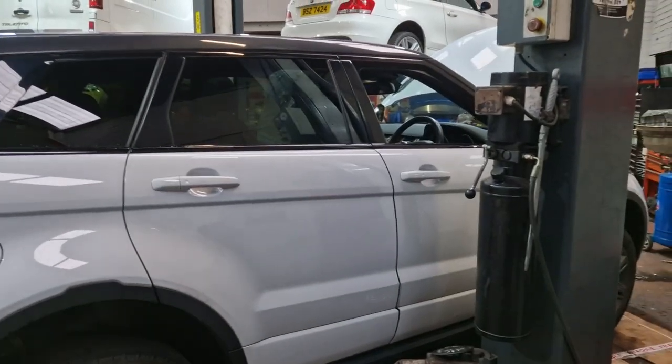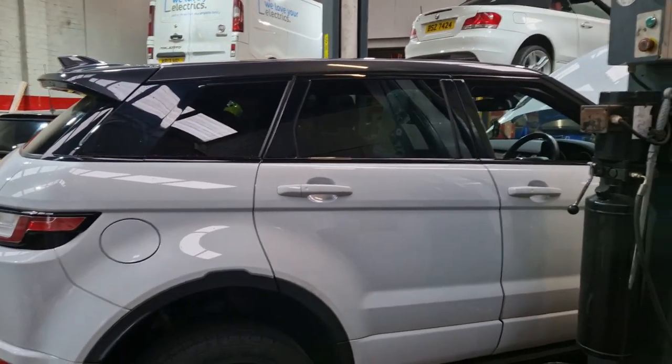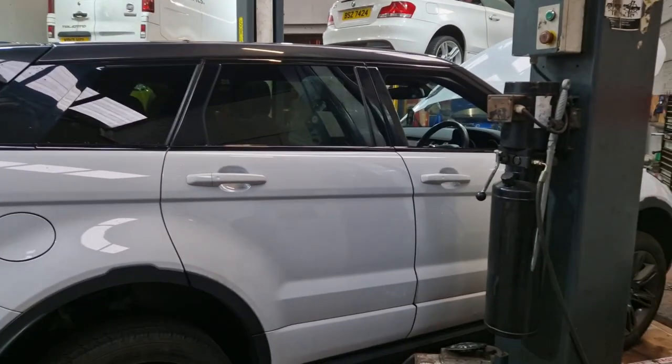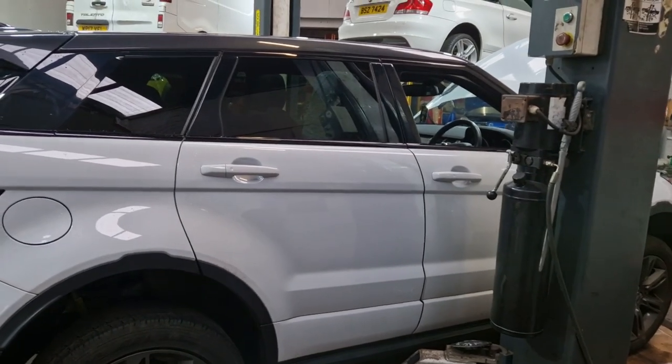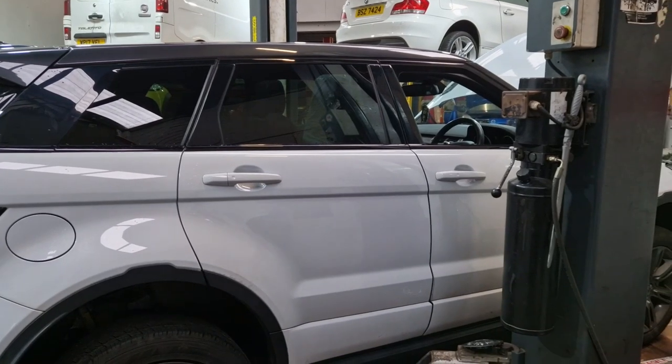Some of them it can be a bit of a mission. Some of them it's pretty easy, the service lights, and the machine usually does it all for me. The odd one or two, it's like starting a spaceship, a million buttons to press and hold for however length of time. So it can be fun.